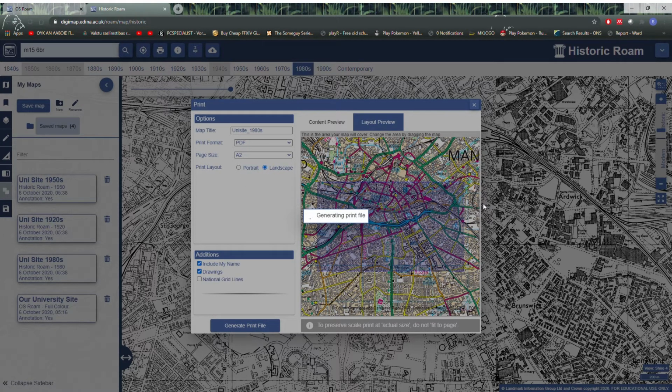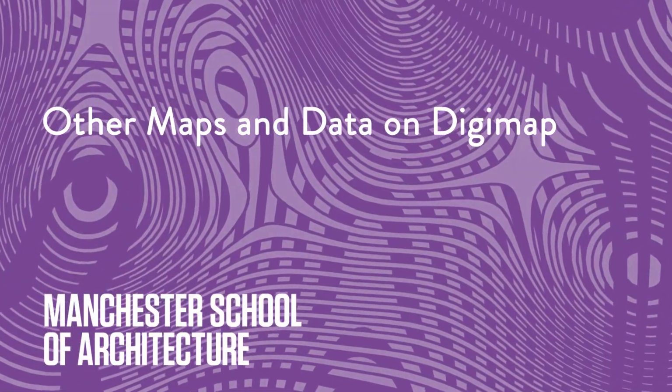But there's a lot of information, obviously. It might be a big file, because it's a huge PDF file. You can save it as a JPEG or anything that you want. And once this gets generated, we can open it up, and then we'll have a 1980s map. We can do the same thing for the 1950s and the 1920s. Maybe A2 was a little bit too big of an area. It might take a little bit of a while. So we'll let that work itself out, and we'll come back to it.